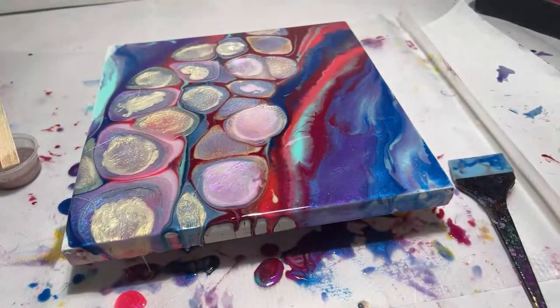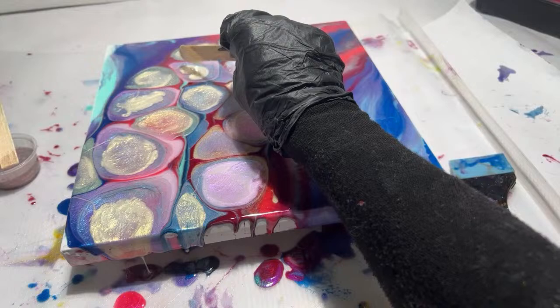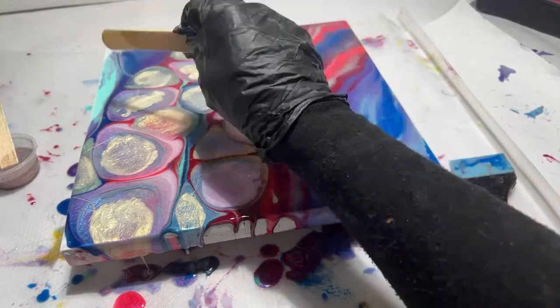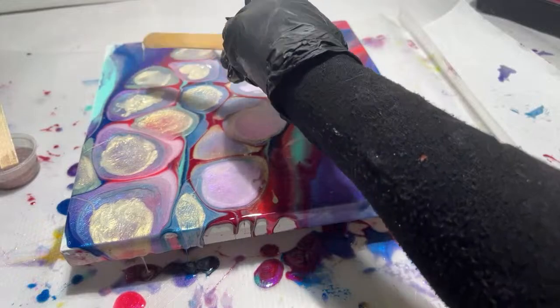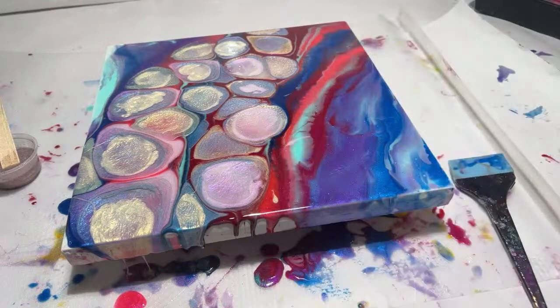Come on, baby. Mama needs a new pair of shoes. Get off that stick. Put some here. And I think I need some right here. And we might have hit our wall on what we can do. In hindsight, I could have done this technique on just a dark blue or dark black background, and it would have been beautiful. This is okay, but this is kind of busy. This part bothers me.